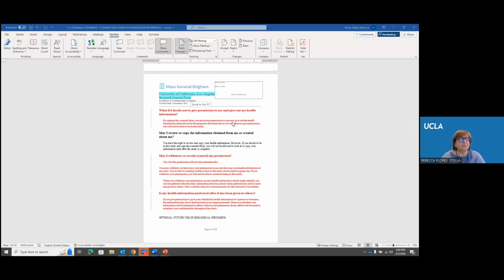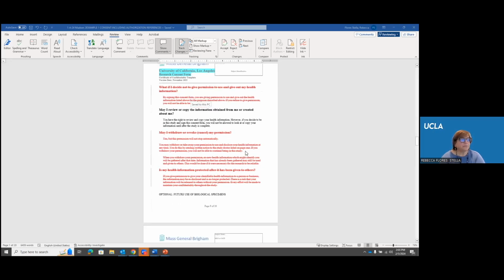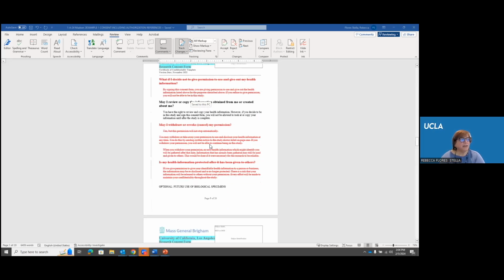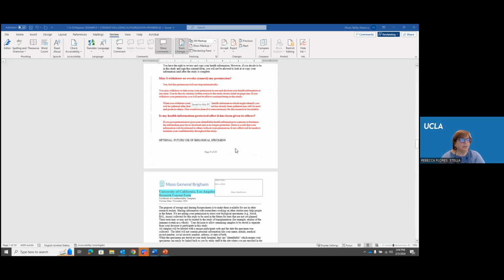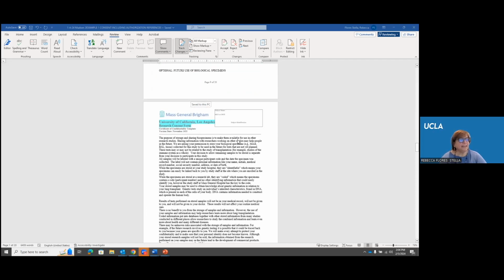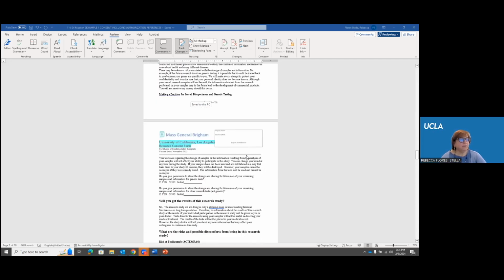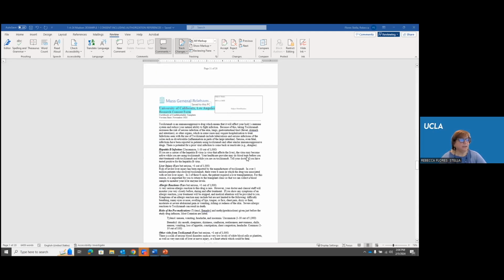And it talks about giving permission to use and give out health information. Another keyword: authorize, disclosure, revoke. That is an authorization regulatory term. So anything about revoking permission or canceling permission. Again, this is all information that's covered in our separately required HIPAA authorization form. So we strike that out, and we'll tell you it's because it's covered in our separate consent.